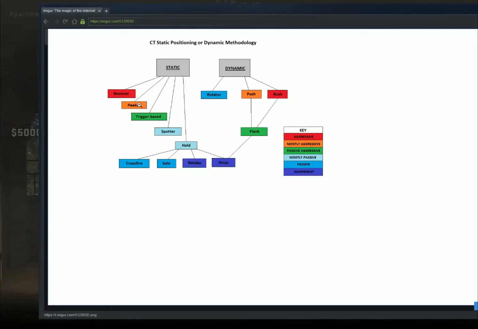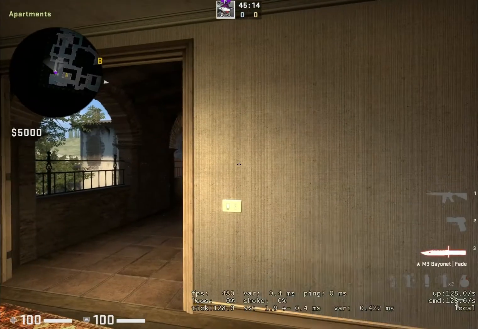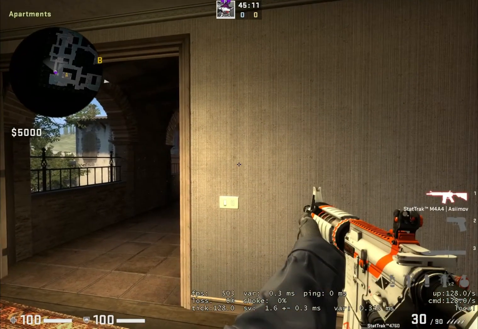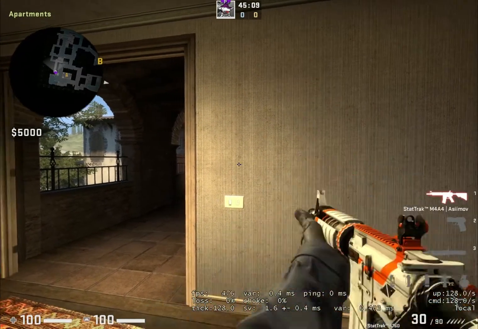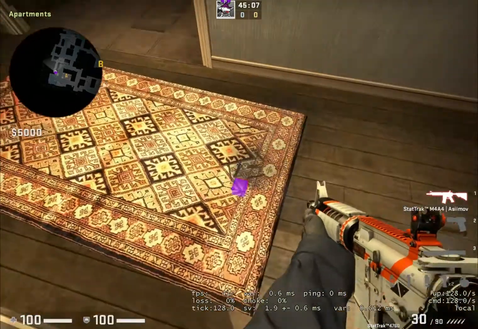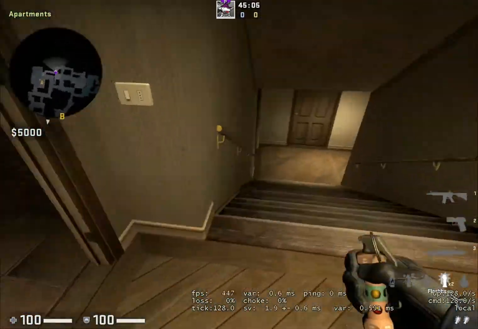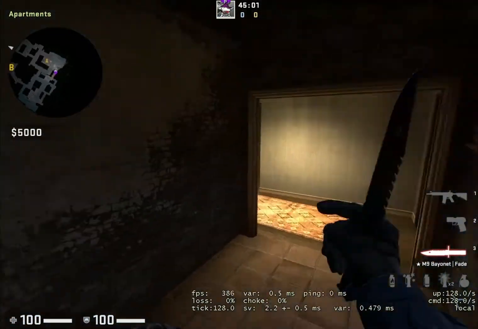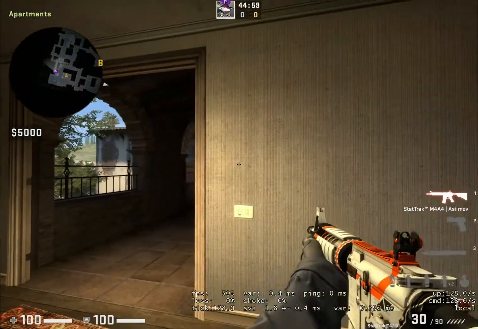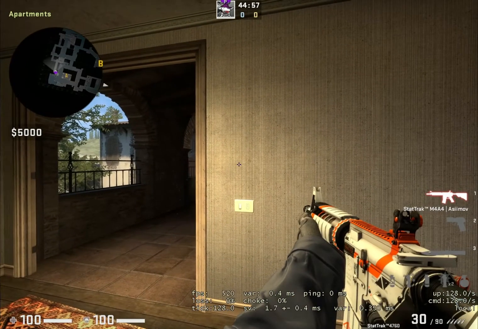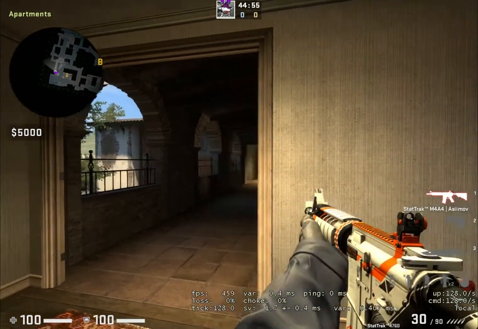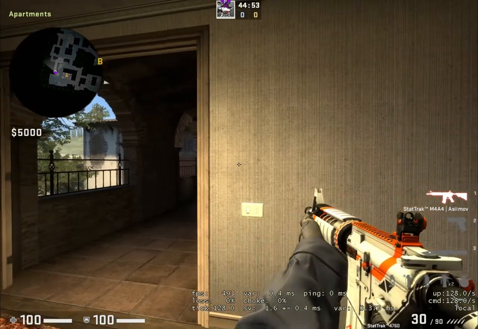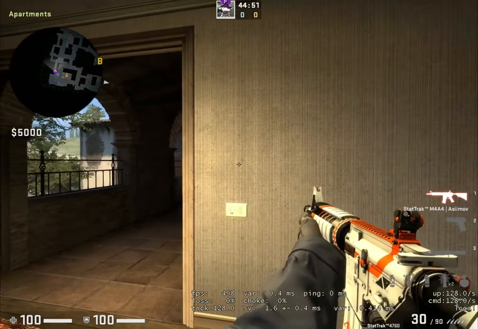Okay, so taking a look at the peeker next. Peeker is very different to the bouncer. I think we all know what peeking is. There are different methods of peeking that I may come onto later in this video, but you want to do timely peeks. So if I'm playing this position here, consider the amount of time it takes for someone to get from here to walk up to around about here. Obviously if you hear them running, you know they're coming fast. But timely peeks, so every 2 seconds, say 1, 2, peek, 1, 2, peek, 1, 2, peek.